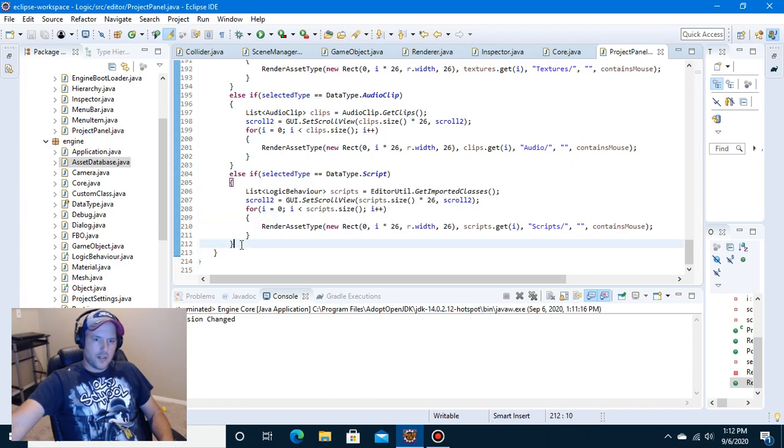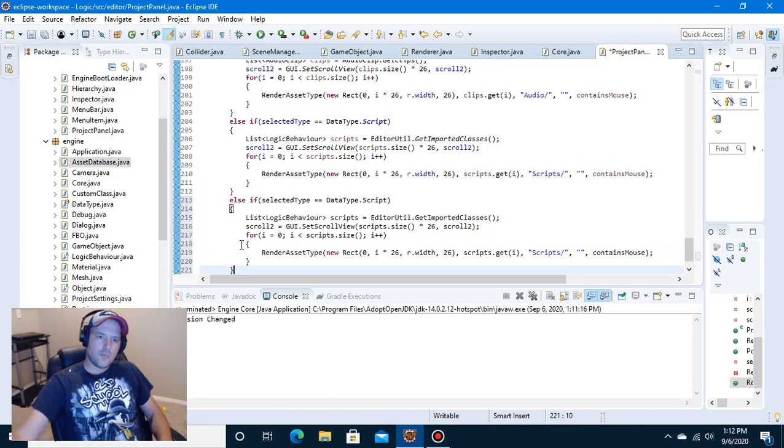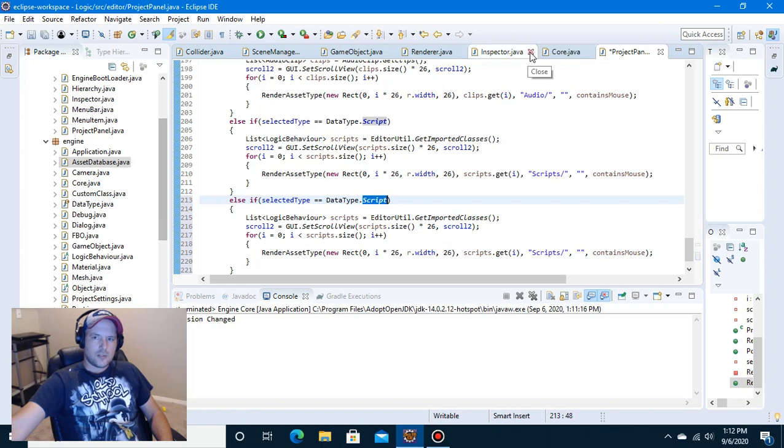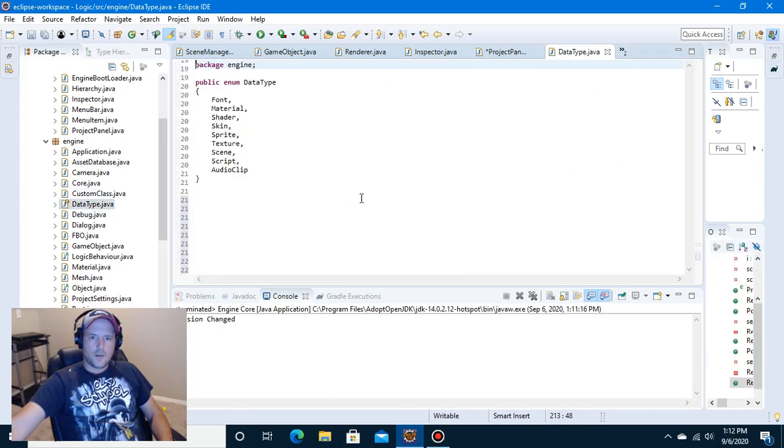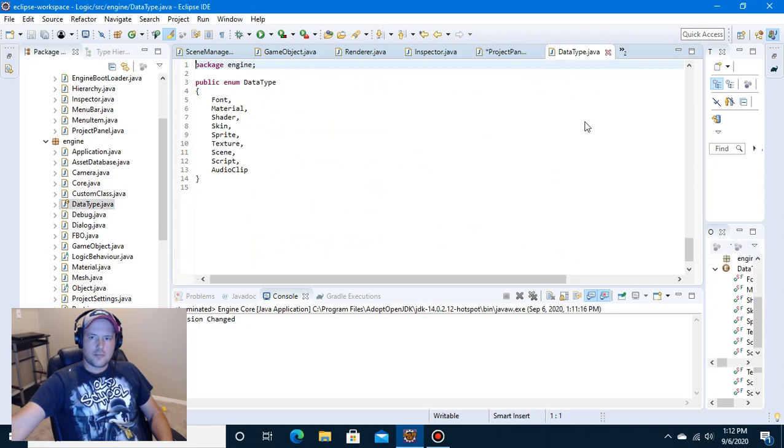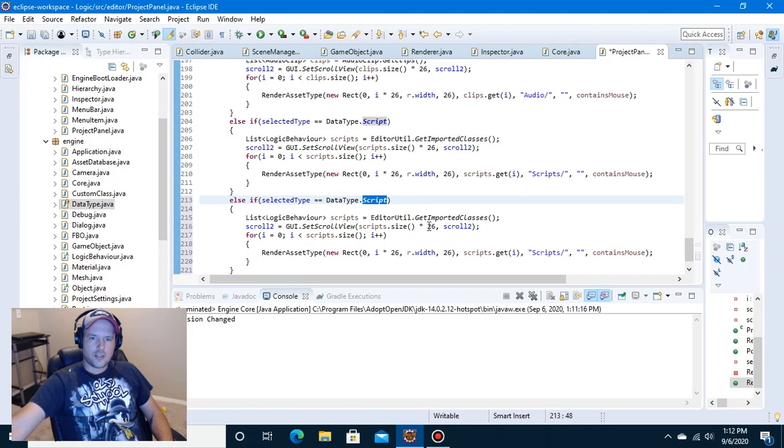And copy that. Paste that, data type dot, I do need that, data type dot scene. Just wanted to make sure that that's exactly what I named it and it's actually in here.